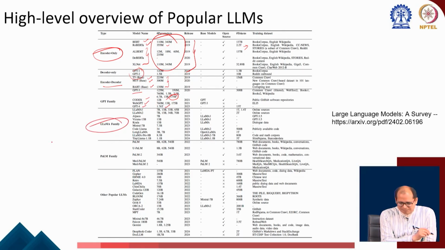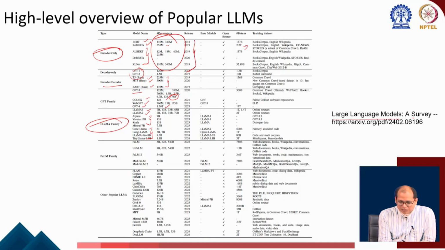Then you have the Llama family in the open source models, the Llama models 1 and 2, and then there are many models that are coming from Llama. There are Alpaca, Vicuna, Koala, which are based on Llama. Then you have Mistral, and other variations like Code Llama, Long Llama, and so on. Of course, this is taken from the large language model survey paper that is up to a certain point in time, so this may not be the entire set of LLMs that you would see right now. You would have Llama 3, 3.1, 3.2, etc. also.